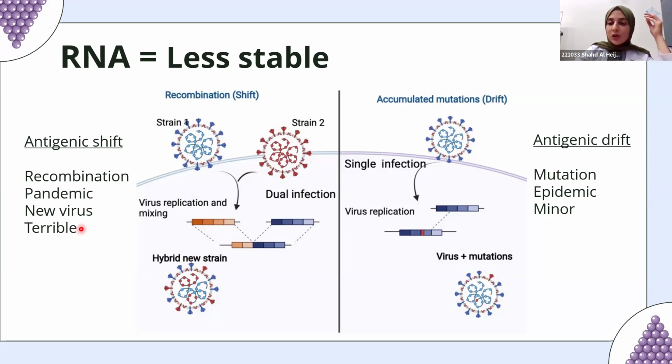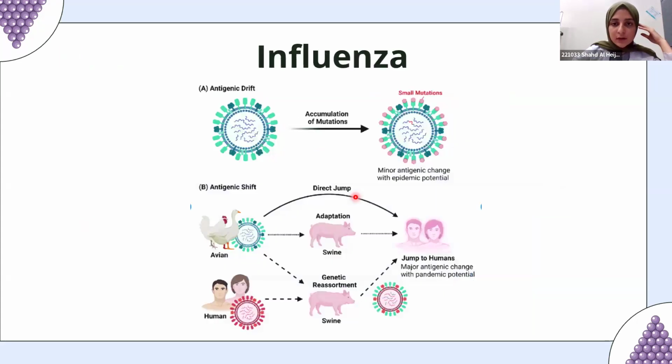But the major example you need to remember is reassortment and influenza. Again, as I mentioned, influenza can undergo antigenic drift normally. It can have a mutation in one strand, and this will cause a small scale epidemic. But in a pandemic, you have antigenic shift, in which you will have different segments. Yes, do you have questions?